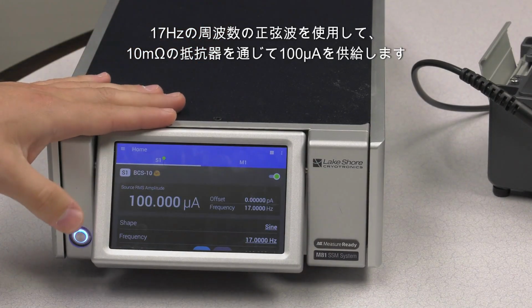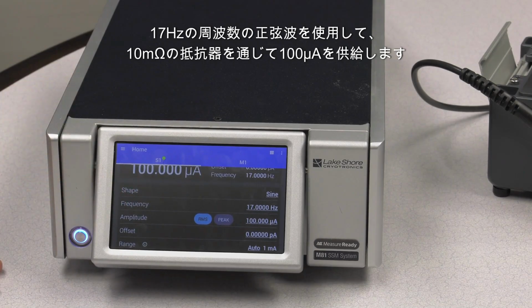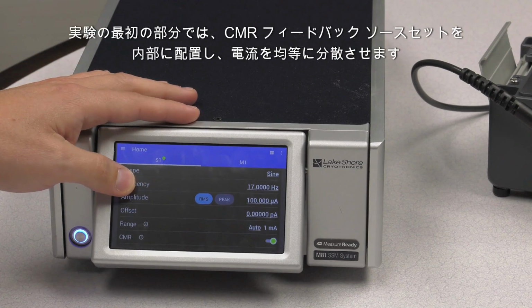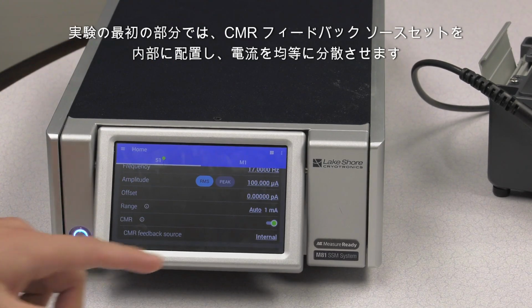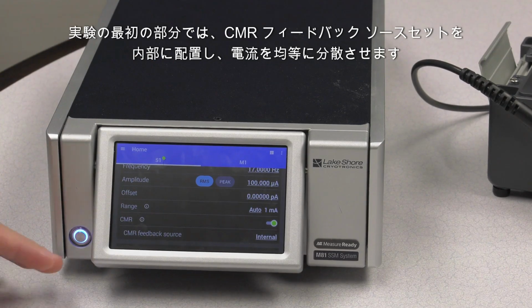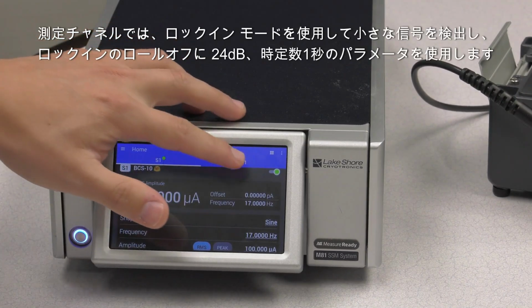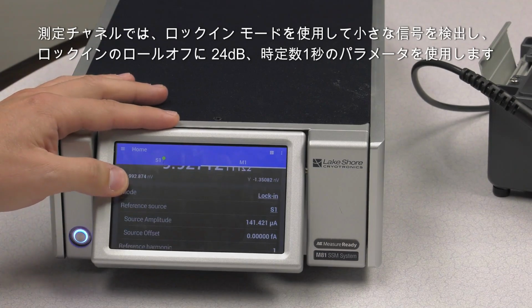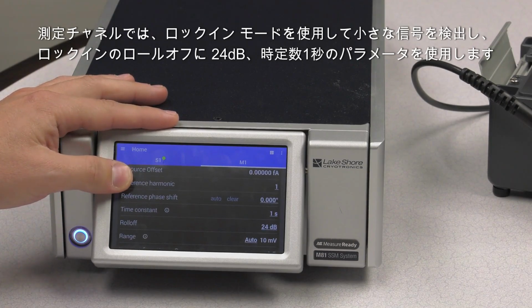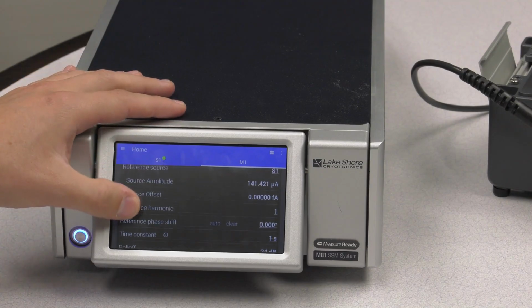We're going to be sourcing 100 microamps through the 10 milliohm resistor using a sine wave shape at 17 Hz frequency. For the first part of the experiment, we're going to have the CMR feedback source set to internal, which will distribute the currents in an equal way. For the measurement channels, we're going to use the lock-in mode to detect a small signal, and we're going to use the parameters of 24 dB for the roll-off of the lock-in and 1 second time constant.